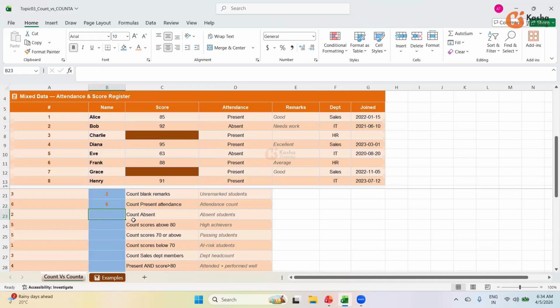And now the next formula is count absent. In this case, the same formula, but with the absent. Now let's go ahead, again we will use COUNTIF.